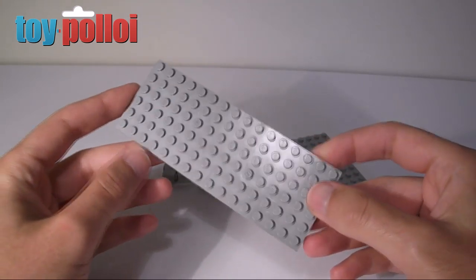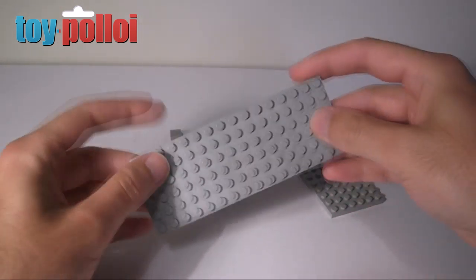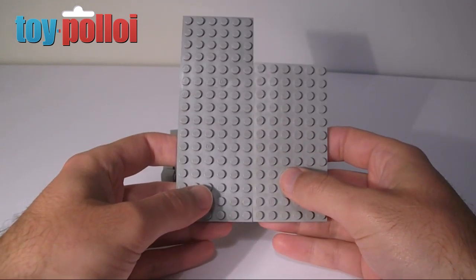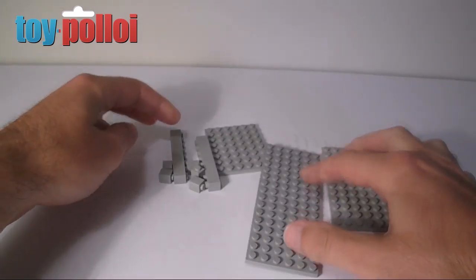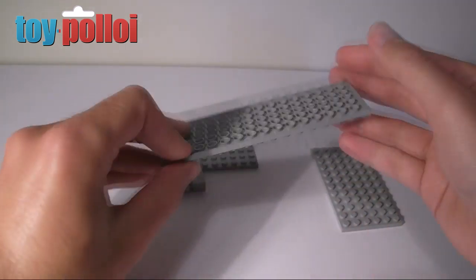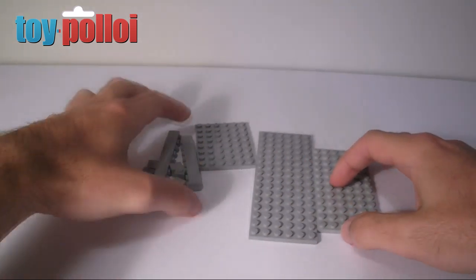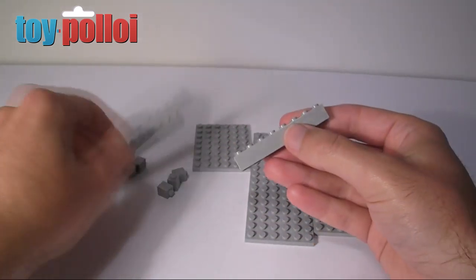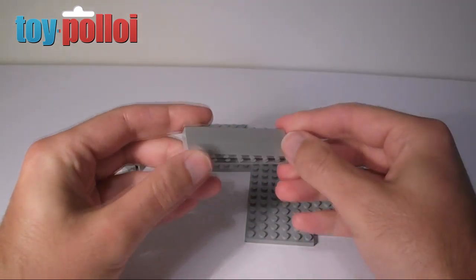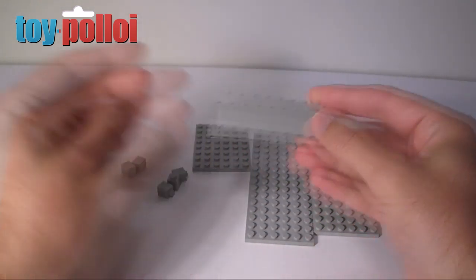Again, this has been a pretty good result. All of the grey pieces have lost their yellow tinge and are pretty even in colour as well, which is something you don't often get. The worst pieces were some of these flat ones, which had quite a lot of yellowing on one side and were the normal grey on the other, so those have gone pretty well. And again, these longer grey bricks still have a slight tinge of yellow to them, but on the whole I would say 80 to 90% better than they were originally.